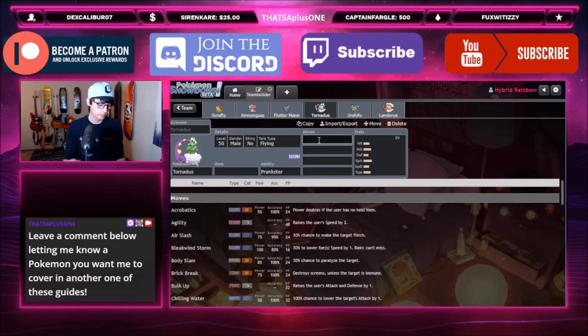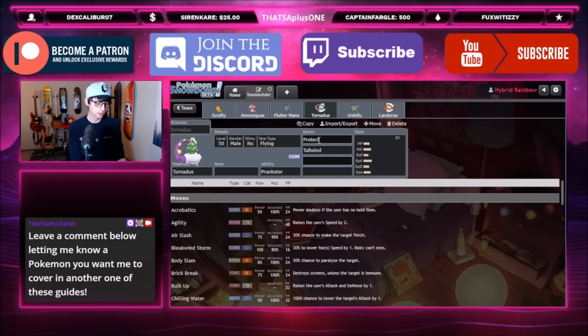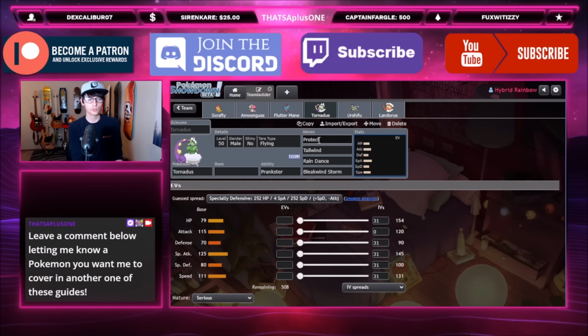For Tornadus, I think we're going to build Tornadus pretty standard. So you got Protect here, you got your Tailwind for your dynamic speed control. After that, the next moves we're probably going to want, I think I'm going to add Rain Dance and Bleak Wind, right? Very, very standard Torn. I think the Rain Dance is going to be good.